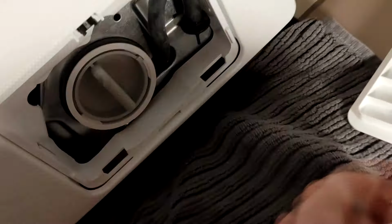Put the sealed pipe back in place and close the front cover. That's it, you've cleaned the dirty filter in your washing machine, and it will last a long time.